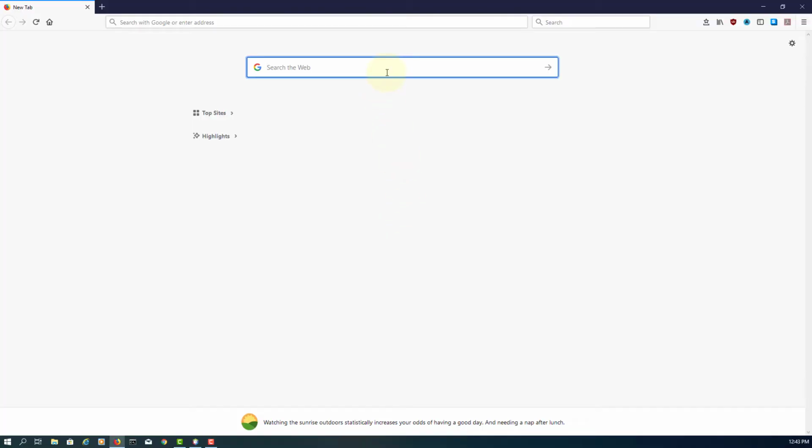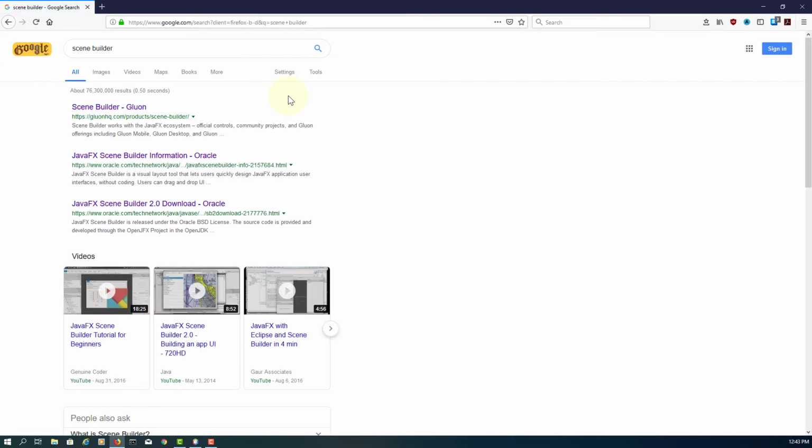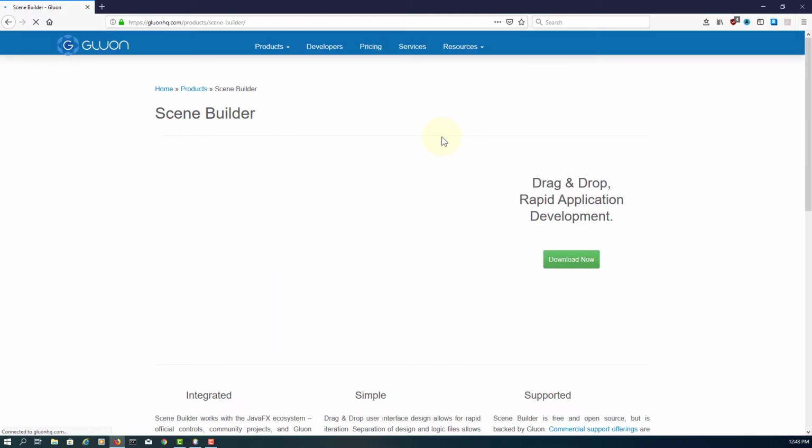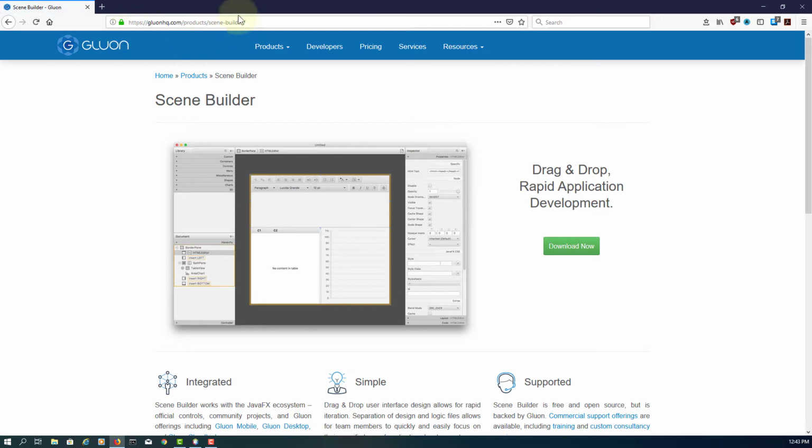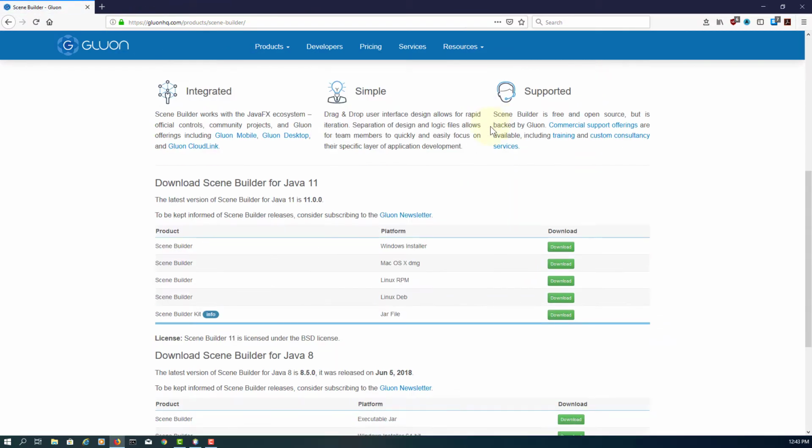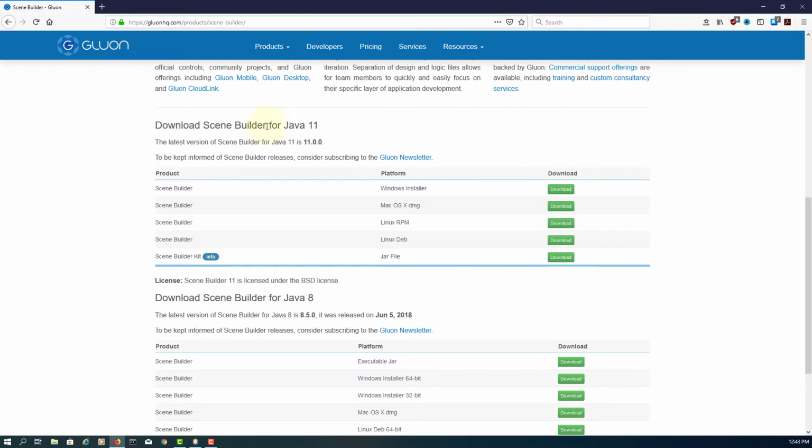Okay, this tutorial will show you how to install JavaFX Scene Builder. We are going to install SceneBuilder 11 for Java 11.